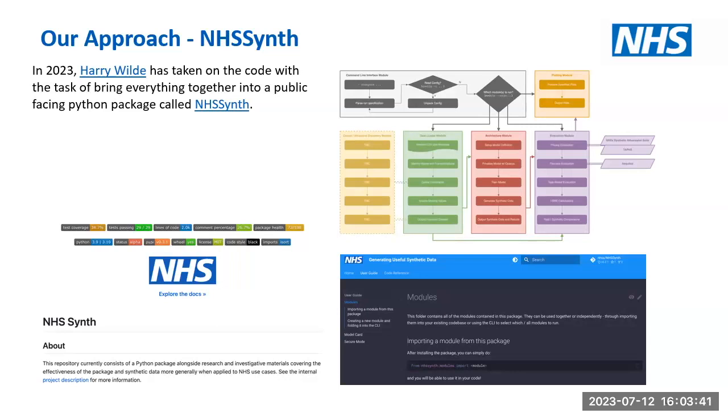The reason we've put all of this together is that I believe you don't actually want me to give you a tool which just does it like that. You want me to give you something which you can use and manipulate, that you can start to investigate: if I change the bias, what happens to my data? If I use a different model, what happens to my data? How can I assess the privacy of it? And that's what all of these different modules do.